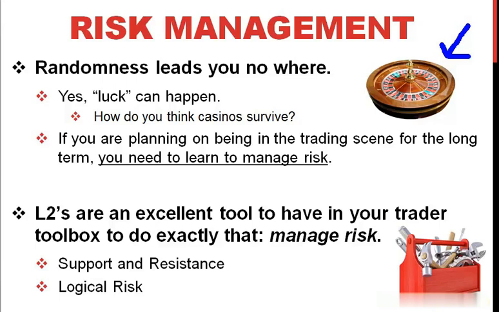You need to accept the fact that as a trader you are going to lose, but with that in mind, we need to learn how to put ourselves in the best, most probable situations. Level 2s are obviously an excellent tool to do exactly that. So there's two things we're going to talk about. We're going to talk about support and resistance and logical risk.